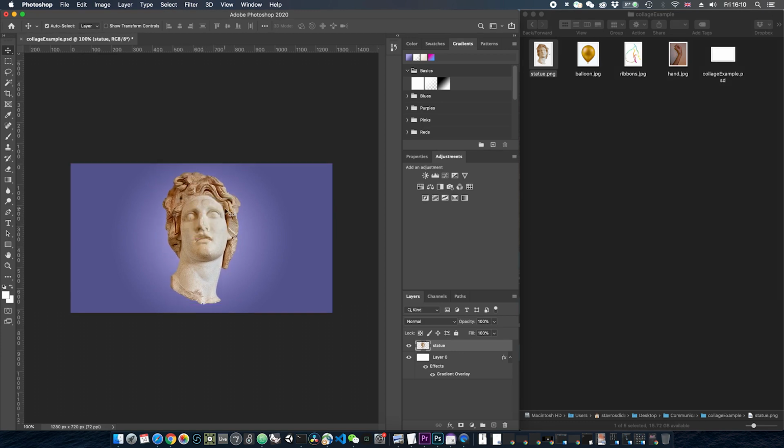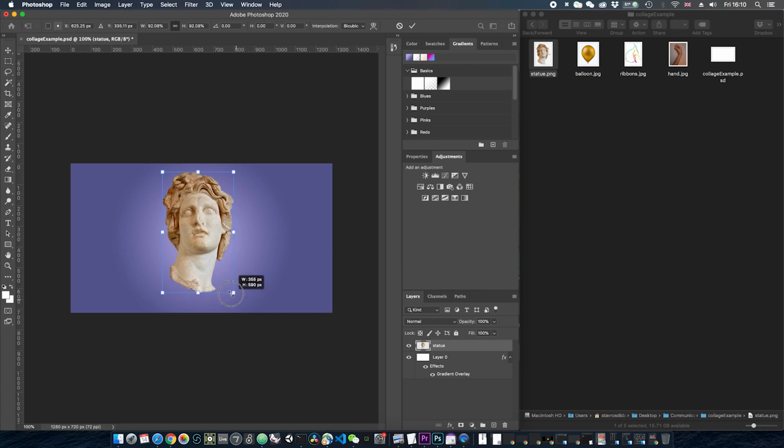So I'm going to press Command and T, and this will bring this blue line indicating that I'm able to change the size of my image in a similar way as I did in the beginning when I imported my image into the project.